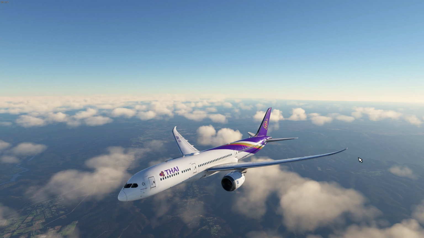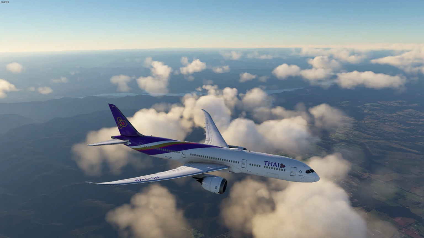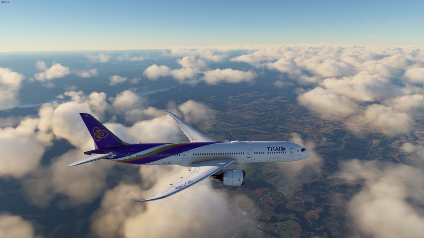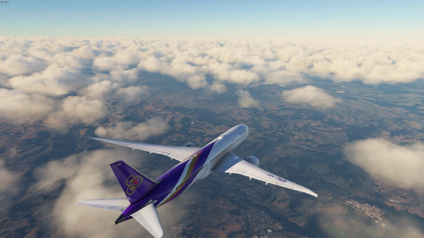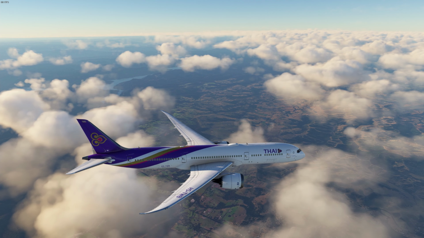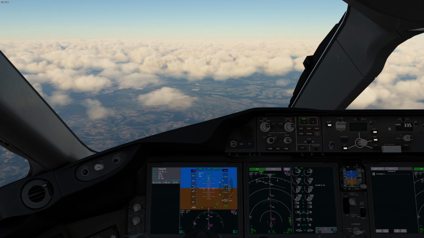It's looking very pretty outside. We're just gonna beat the sun down into Sydney here. Yeah, this is beautiful, especially since the world update for Australia. The terrain and the scenery here looks gorgeous. Great place to fly. I imagine I'll find myself flying here quite a bit more often once the PMDG 777's out. It's a great long-haul destination for sure.